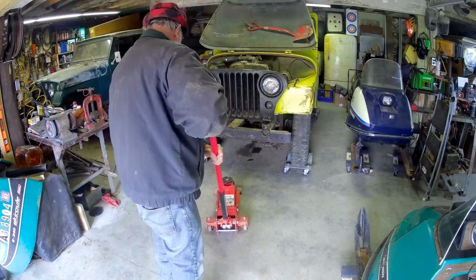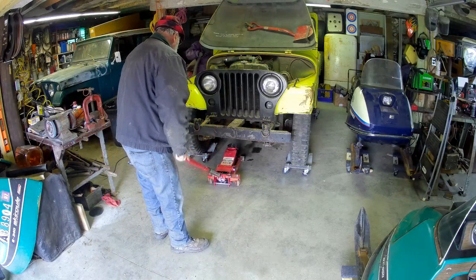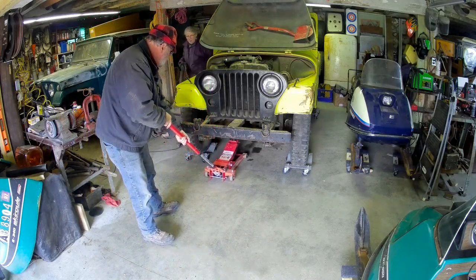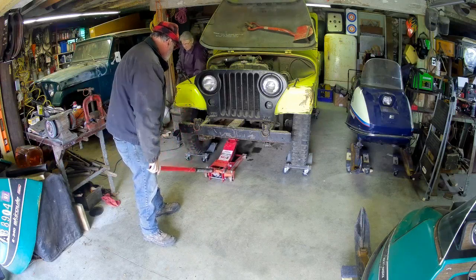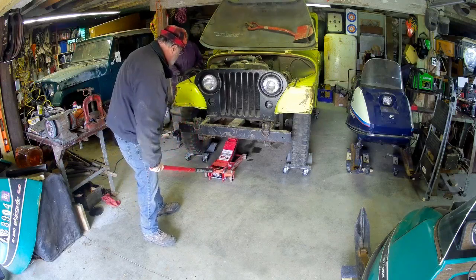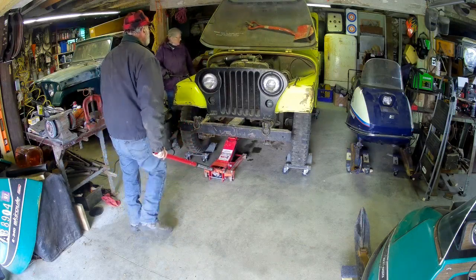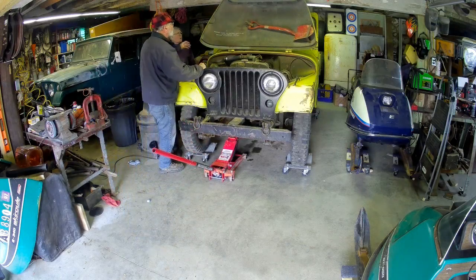Time to get the Jeep off the wheel down and take it for a ride. Hey, front's coming up. Let's pull that hood down.